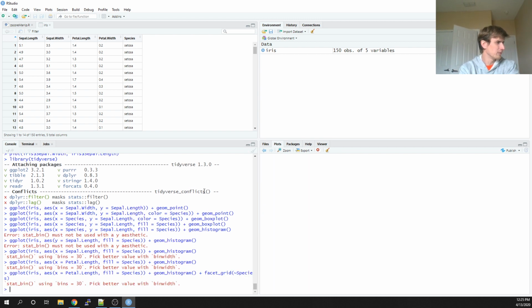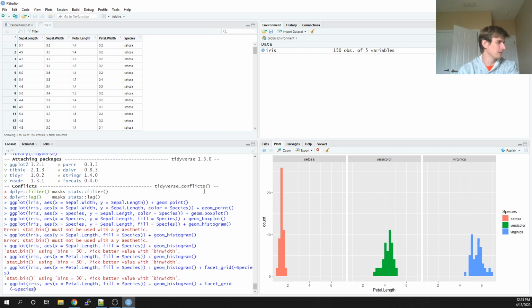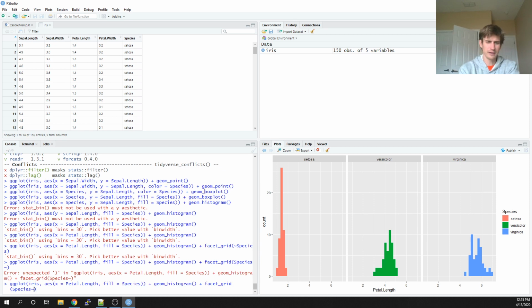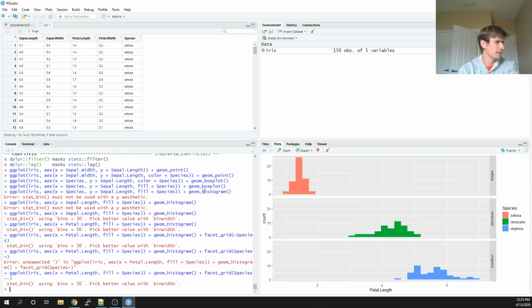Let's see what happens. All right, so now I don't like that. Species squiggly line, it's complaining. Species squiggly line period. All right, so yeah, that worked. So I can separate and provide individual graphs for all three species that are all on the same x-axis and also on the same y-axis. So again, this makes it very easy to visualize information. Again, this is the huge advantage of ggplot over a lot of other graphing tools.